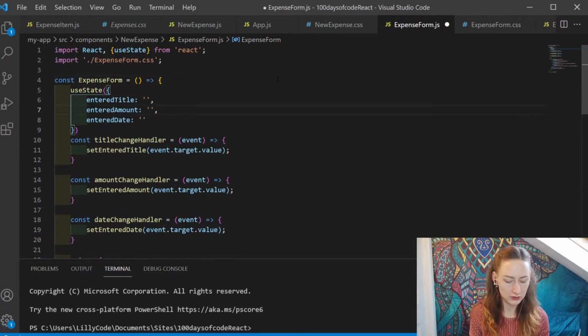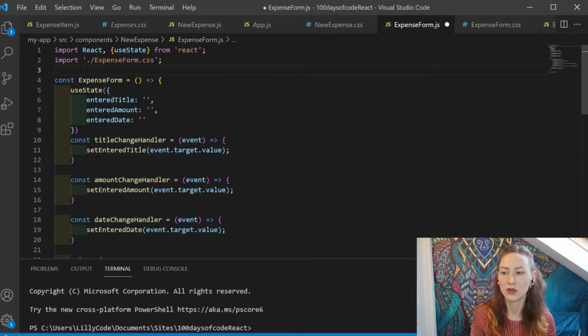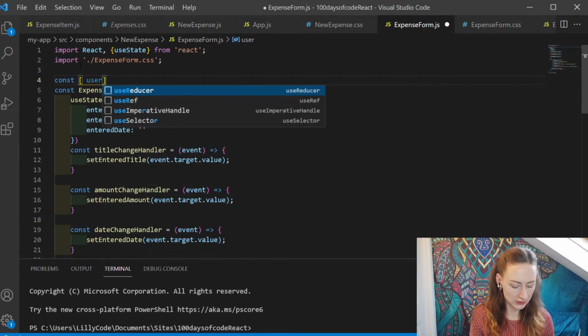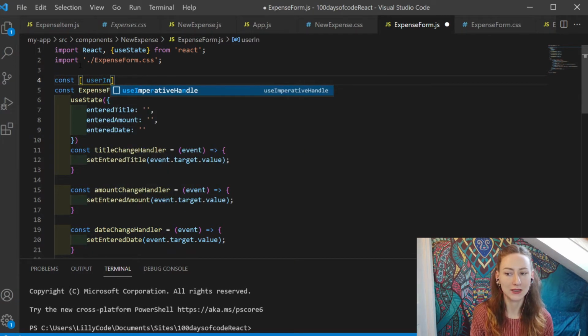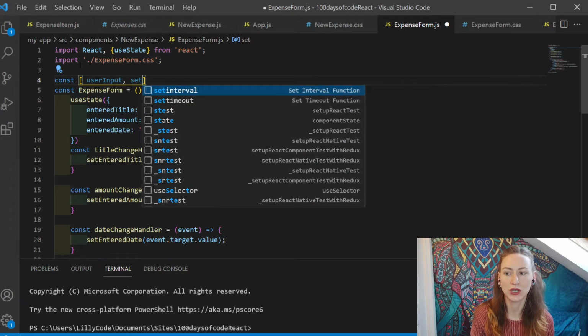So we can get rid of these. And we set them slightly differently. Okay. So we still need to see what the thing we get back is. So when we're using state, first of all, we tell it what it is we want to manage the state of, and then we get back a function which allows us to update this object that we have declared that we want to do something with.